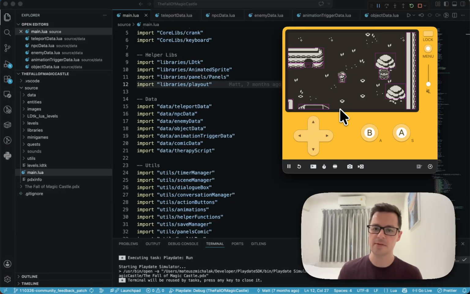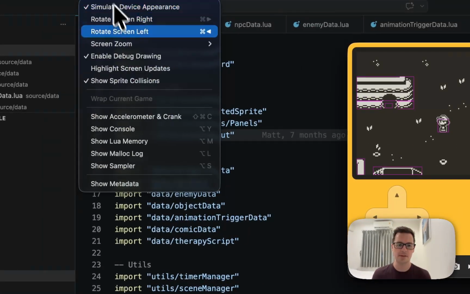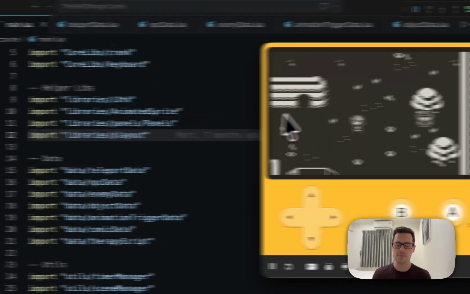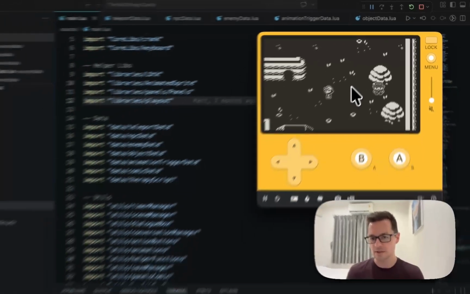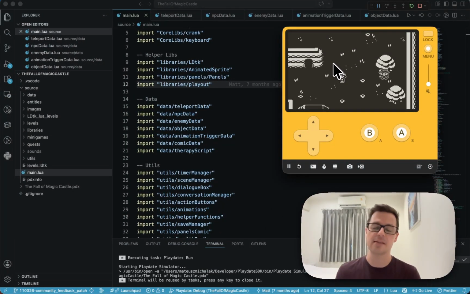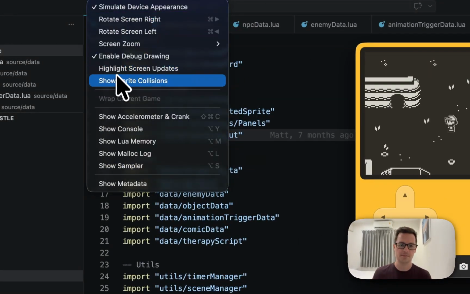But there are a couple of places, like right here, where you're going into a cave, and the cave is not at the edge of the screen, and I solved it by creating those empty sprites that you cannot see. Here you have those purple borders that help with development, because they show the collision sprites, but if I turn them off, then suddenly it is as you would see it on the device itself.